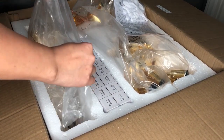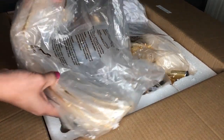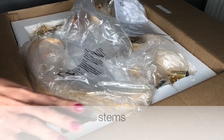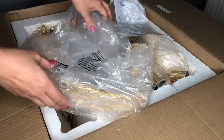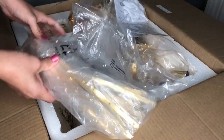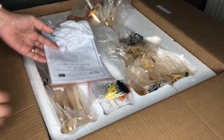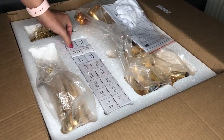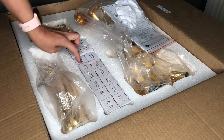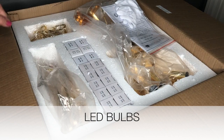And what are these? Oh, ito yung mga, yung mga ganun, yung mga branch. I don't know what you call them. And then that one. Alright. And I think these are the lights. 1, 2, 3, 4, 5, 6, 7, 8, 9, 10, 11, 12, 13, 14, 15, 16. They give you 16, but there's only 15 lights.